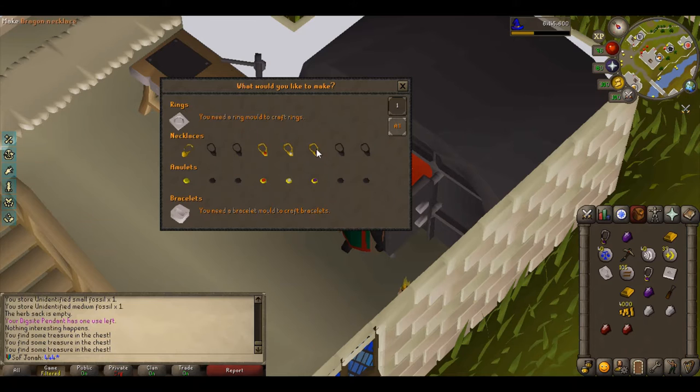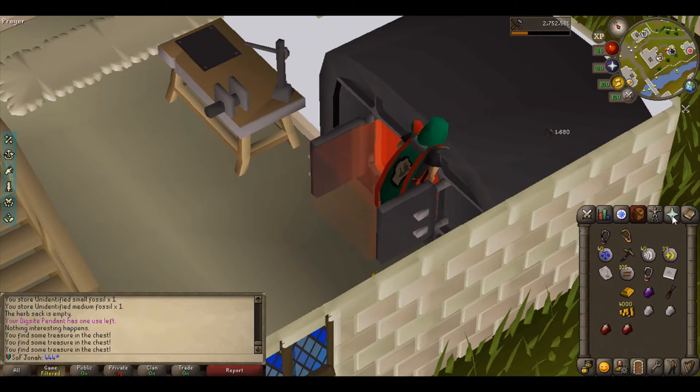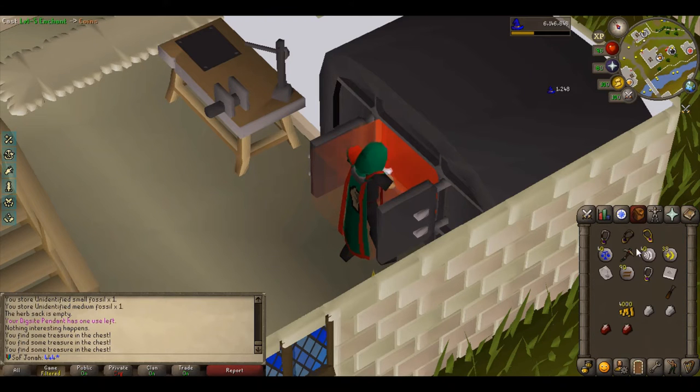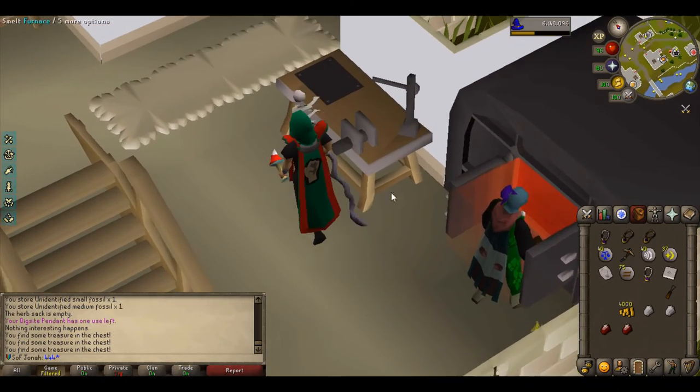So something I really need to do is make some skills necklaces. I went ahead and used the crystal keys I had in the bank, and I made 1 amulet of glory, and I'm going to make the rest into skills necklaces, so let's go ahead and do it. There's 1, and then there's 2, so let's go ahead and enchant them. And then I can teleport to the Mist Guild and fill those up with teleports.